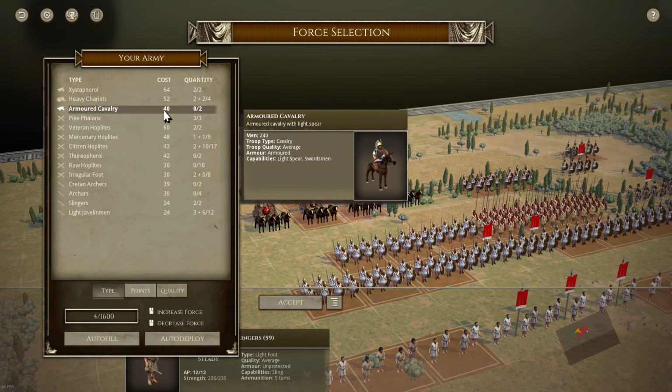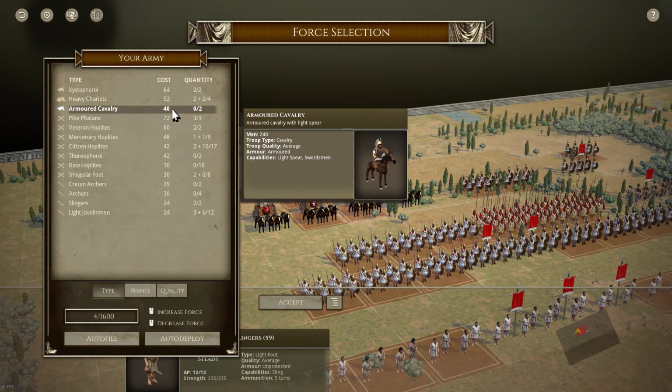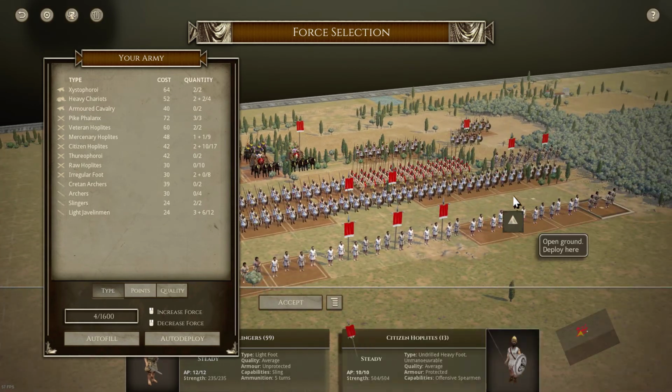Armoured Cav isn't really that good, not really good value at 40. Noble Cav is so much better because it only costs 4 more, but you get that plus 50 for their quality, superior quality.